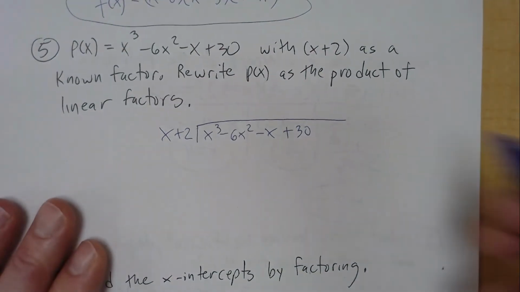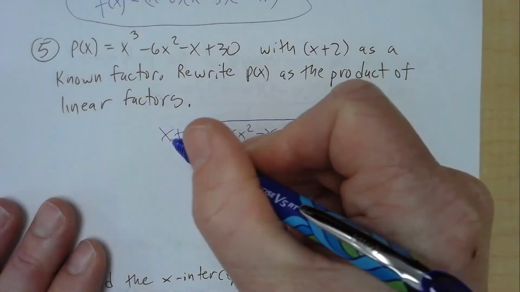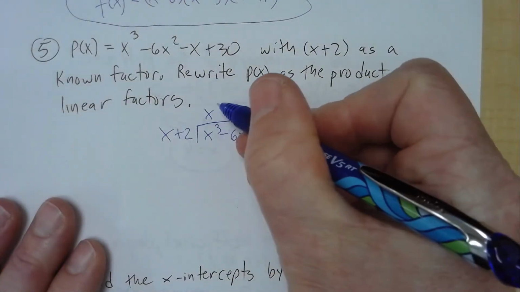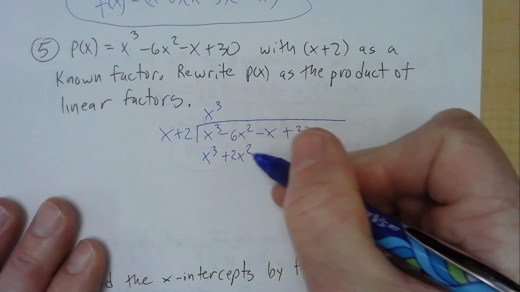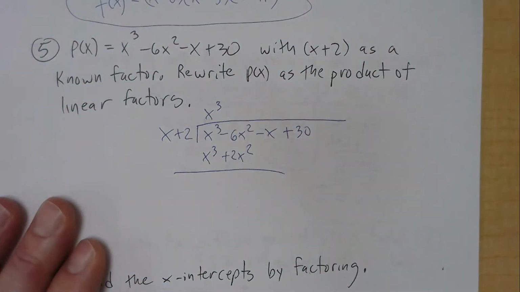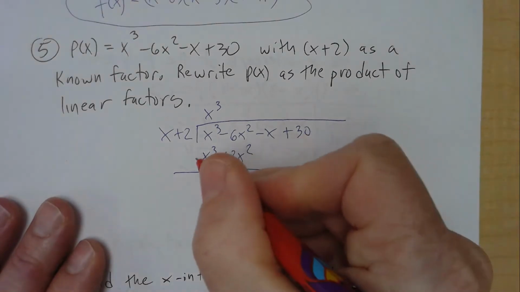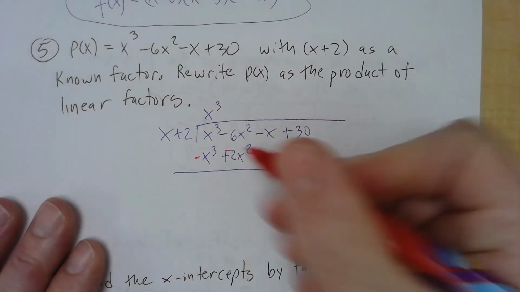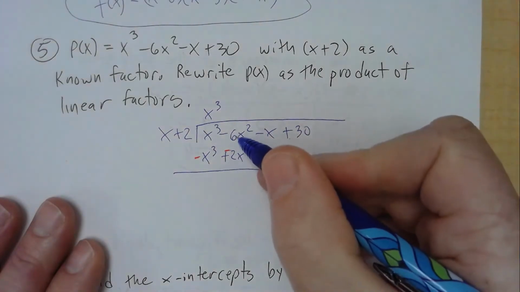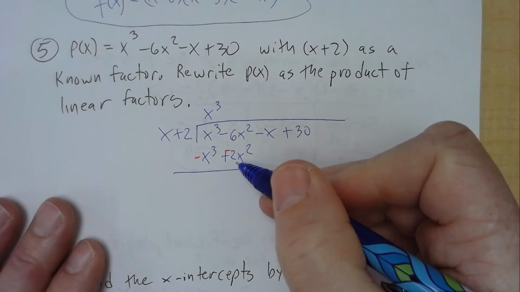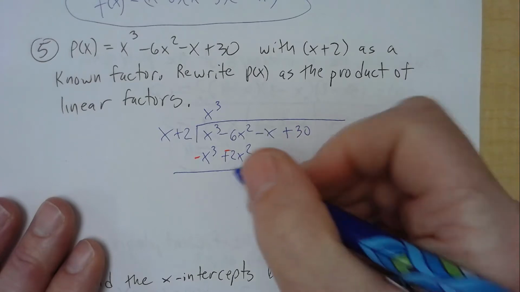And then we're going to start off: this times something makes x cubed. So we do x cubed, we get x cubed plus 2x squared. Then I pick up the red pen. Why am I picking up the red pen? Because I'm going to, that's right, subtract. So this is -6 and then minus 2 more. So you borrow 6 from your aunt and 6 from your uncle. So that means you owe them 8.